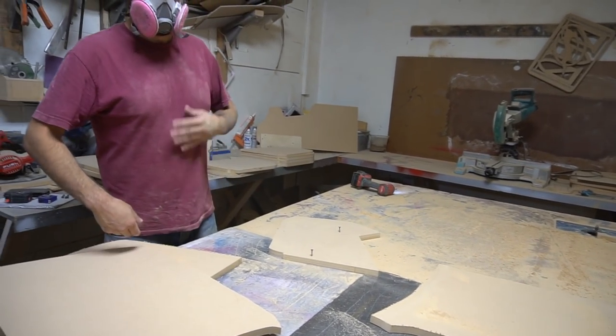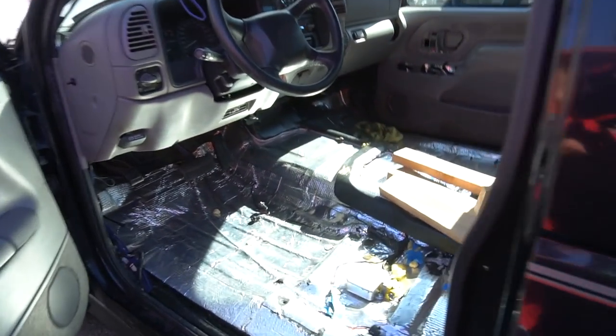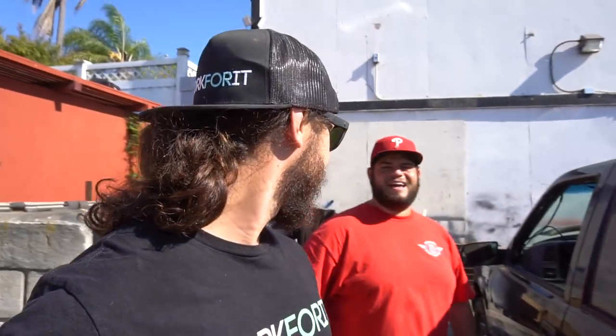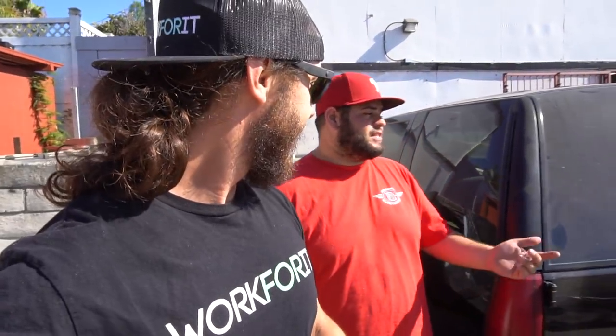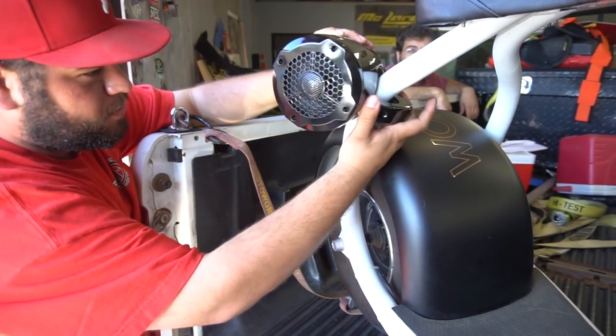The guys are cruising on the audio install. Let's see how John's doing on the actual center console build. He loves making templates. This other build getting the 224s — 20,000 watts — it's going to be tanked. We need to sell Chris on a system like this. Ronnie's Electronics can pimp out anything — ice cream trucks, scooters, bring it.